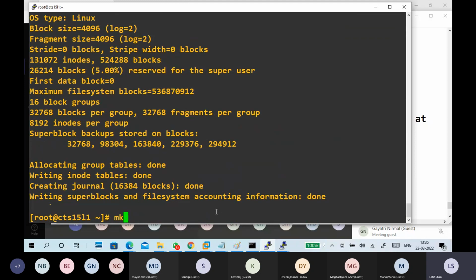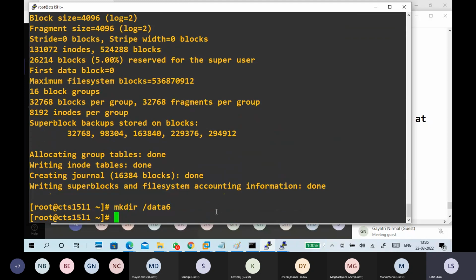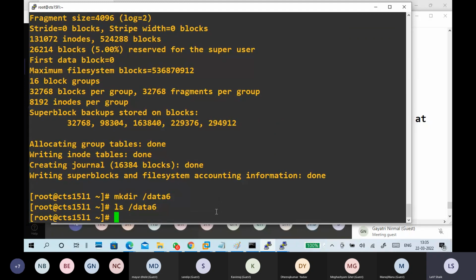Next one is mkdir. I'm creating a directory for this, like this. An empty directory is created. If you see, literally nothing is there in the directory. Even if you go to hidden files, nothing is there.